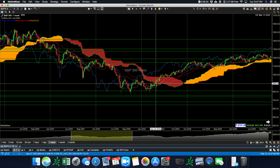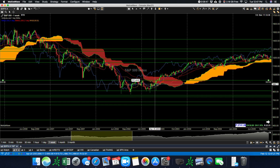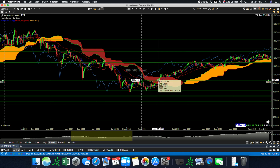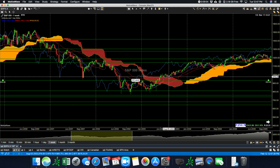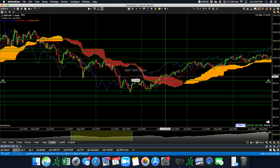When we get to resistance of the cloud, now, right here, we're in the cloud, the chikou span has found support on that candle. We could use this combined support on the cloud together with position in the cloud of the candle to buy, because we know that flat clouds attract. So it's going to pull the price up towards the flat cloud, and it's playing along the flat cloud like it's just stuck with the cloud like a magnet, because we always say that flat clouds attract, either from the bottom or bringing it down from the top.